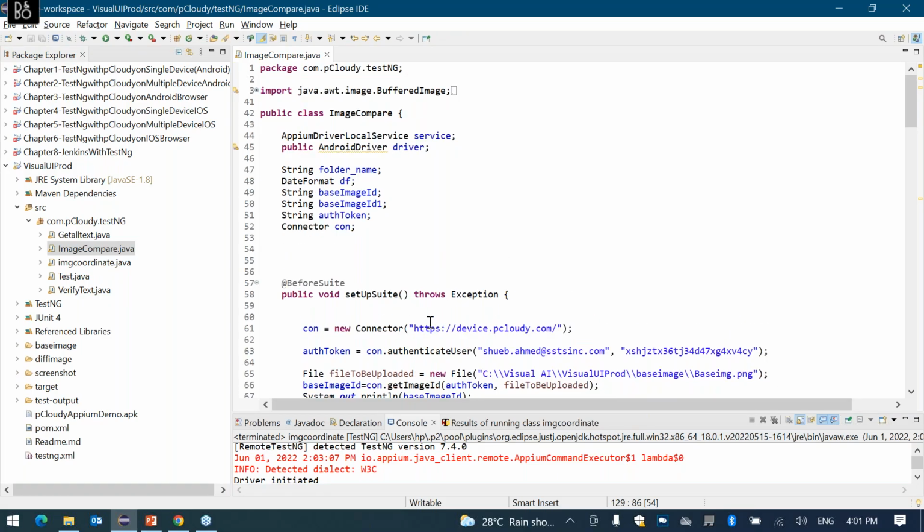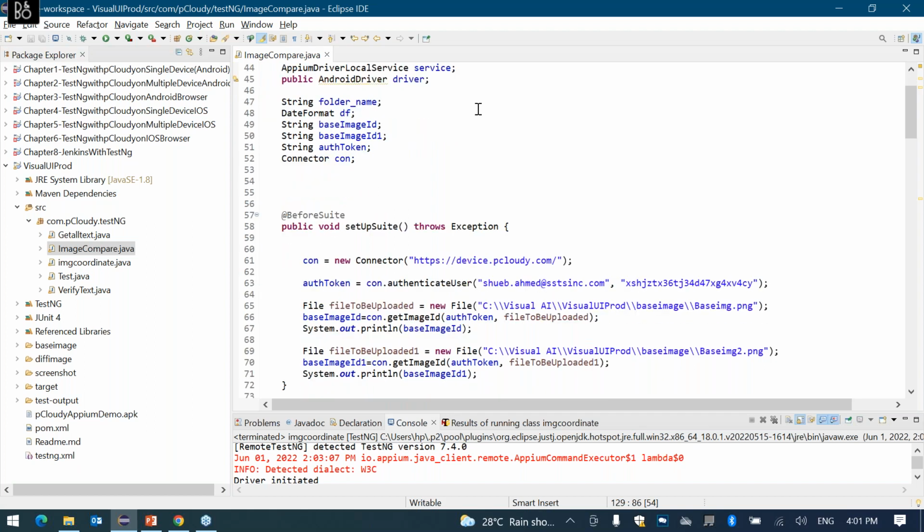I'm using Eclipse IDE here as an Appium client. You can use your own IDE, be it Android Studio or Visual Studio. The script is based on the TestNG framework. As Appium is framework agnostic, you can use your own frameworks depending on your skill sets and resources. This is the sample script, and we will upload it on our GitHub location as well in case you wish to refer to it.